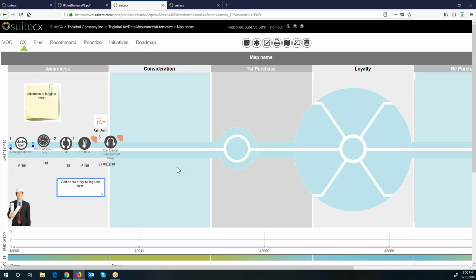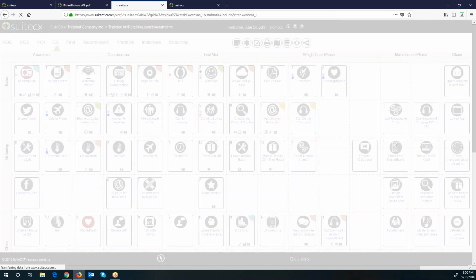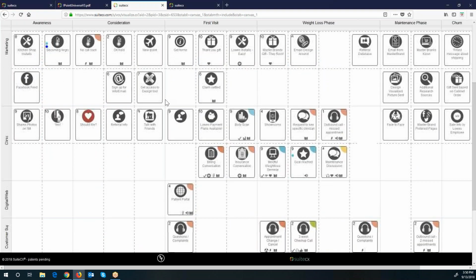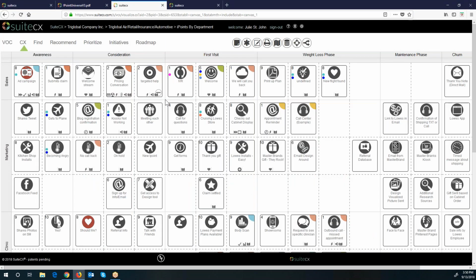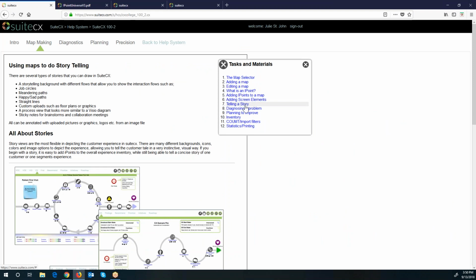Just click, click, click, and start dragging things around and putting things on the journey map and using them. And really, it just comes down to your artistic capabilities. And also remember the key to telling a good story. You don't necessarily need to show all your eye points on these maps. You just want to show the most important eye points. The inventory can be your central repository where everything lives. And then from here, you can just kind of query and filter and sort and search and do journey mapping stories from here. So hopefully that gives you a nice little background.